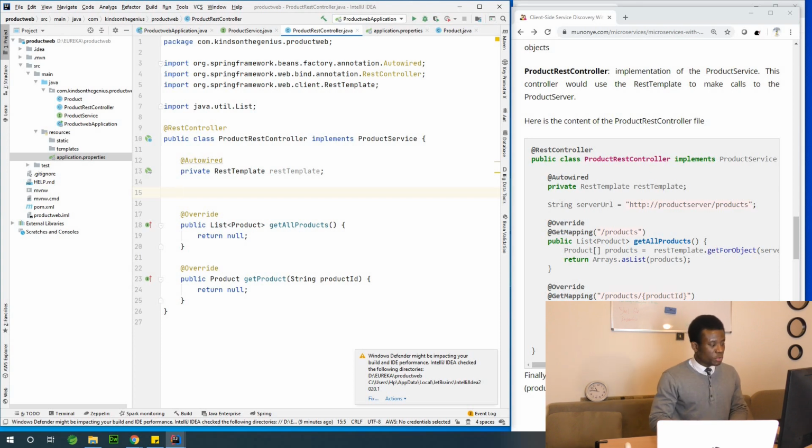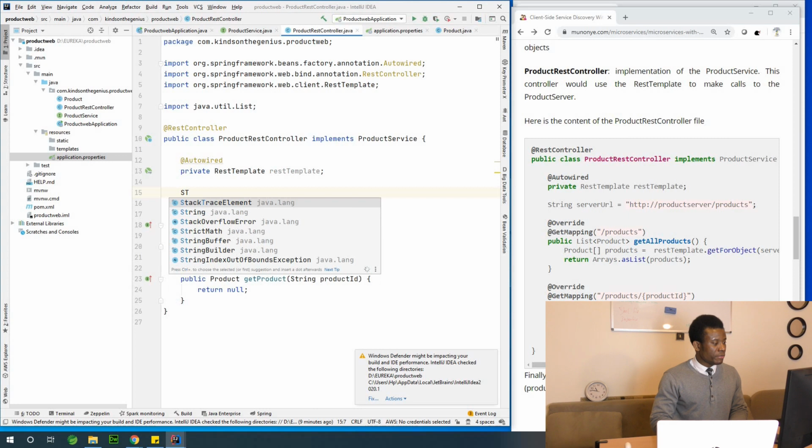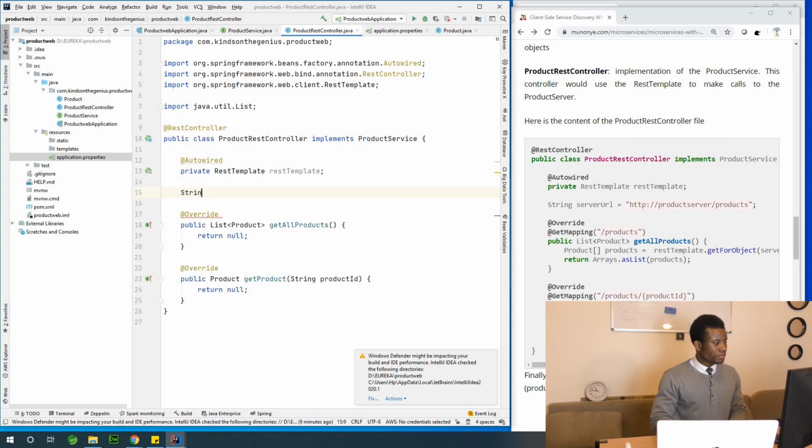And that is the interesting thing about it, what is happening now. So if I say String serverURL is equal to http://localhost, sorry, not localhost. Now this localhost can be anything.